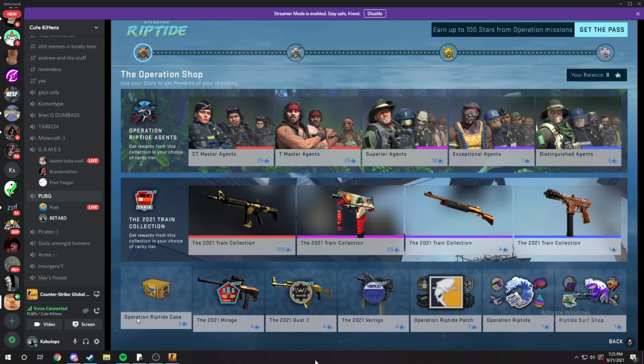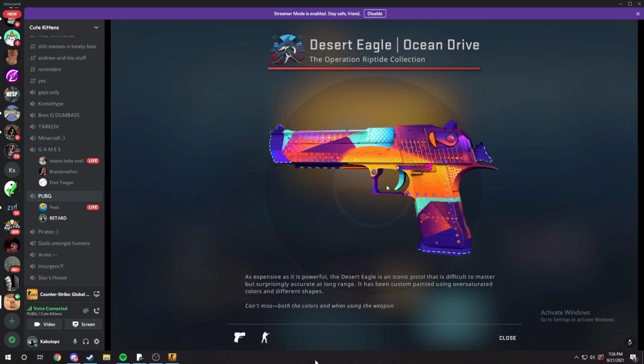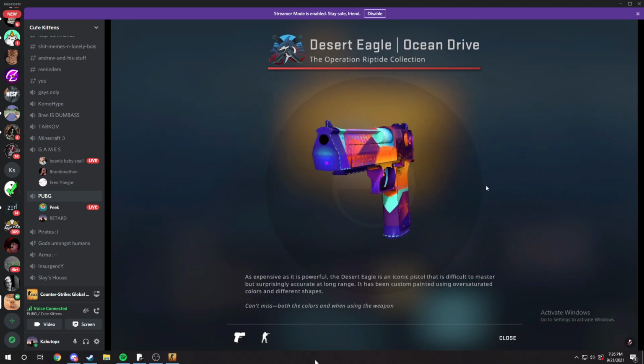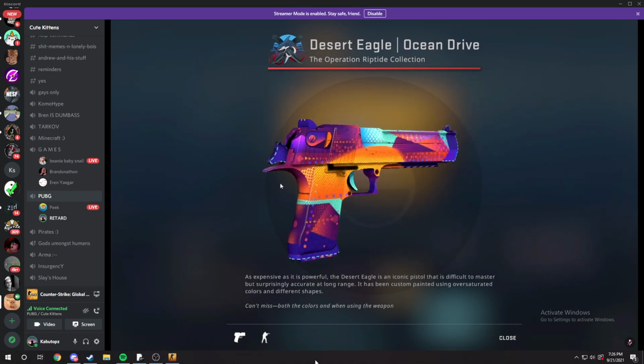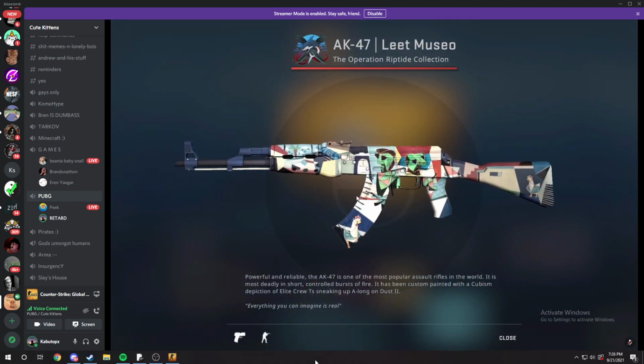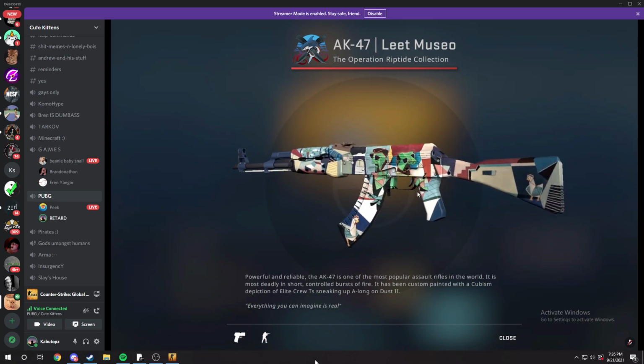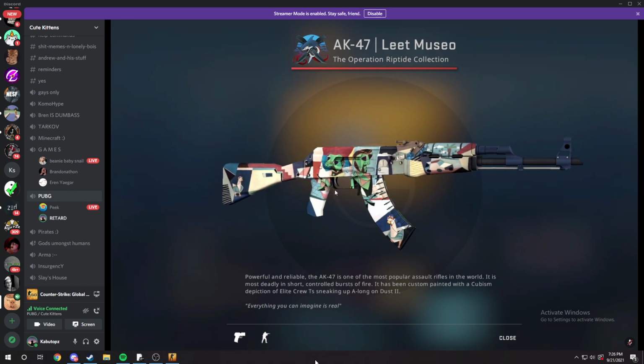Oh, wait, good. Operation Riptide case on the left. Oh, so maybe they won't go for... Oh my god, what is that? Brandon! He's not here. Oh my god! That Deagle, dude. The AK, what's the AK? Oh, what is that? A chicken. It's like art, a mosaic-like thing. There's a palm tree on the left. There's a T guy. That one's kind of cool. I fuck with that one.